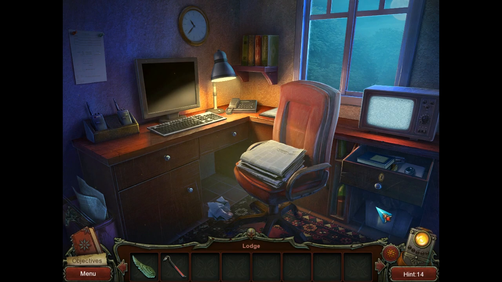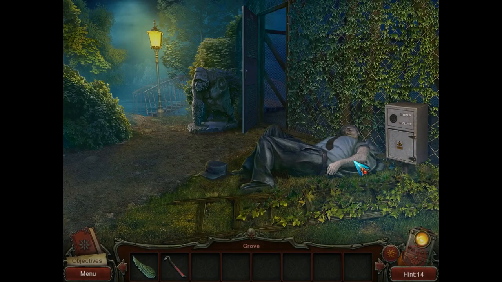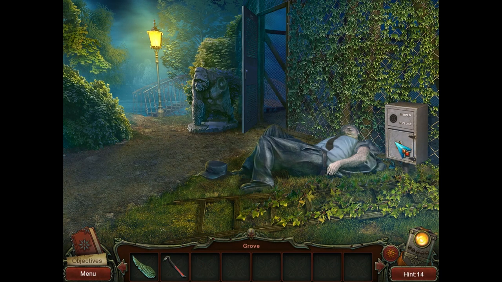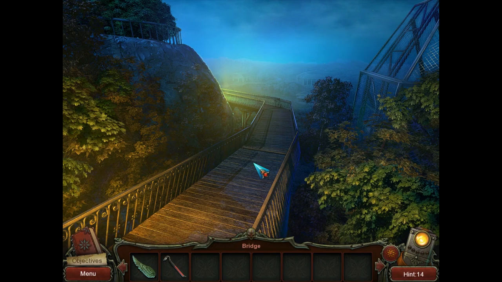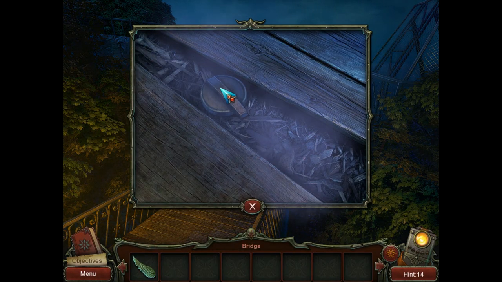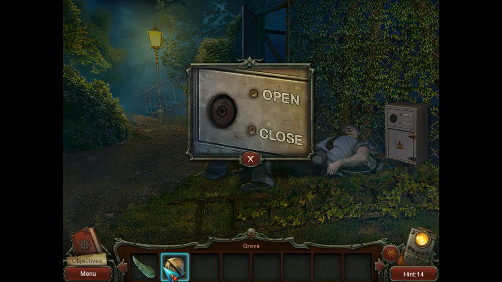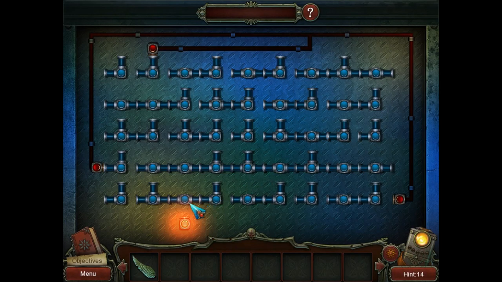There's a knobby knob that I'm missing here. Right? Cage, need to open the door somehow. It seems like it's open remotely. And I don't believe they mean open, I believe they mean close. Come on. I need a hex key. Where the fuck am I gonna get a hex key? Ah, hold on. Boom. Was not where I thought it was, but was where I thought it was. Does that make sense? Burr, burr, burr, burr. All right, after this puzzle, we'll wrap it up. God, this game is a lot of fun.